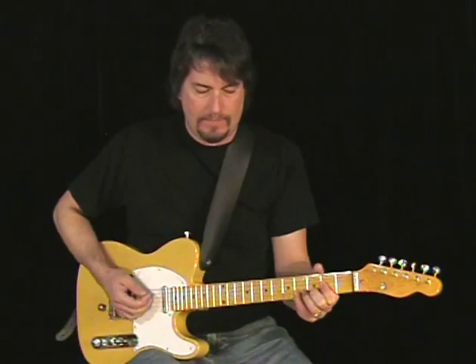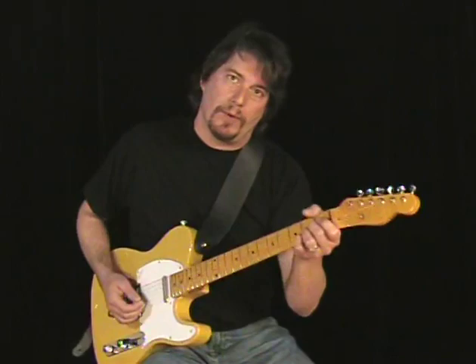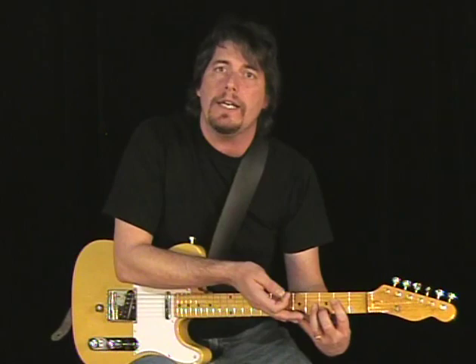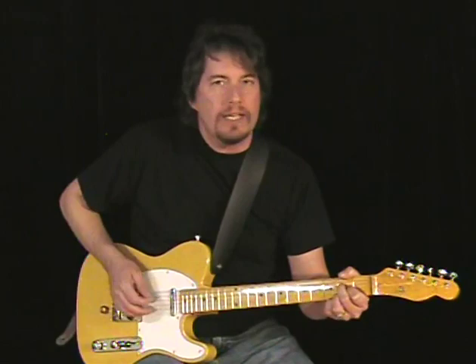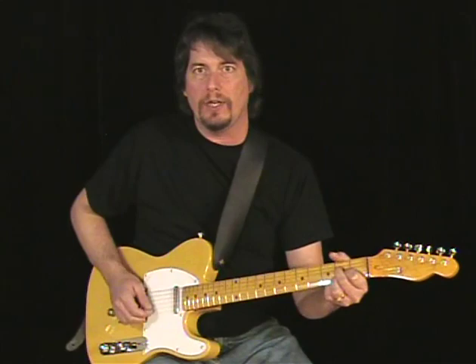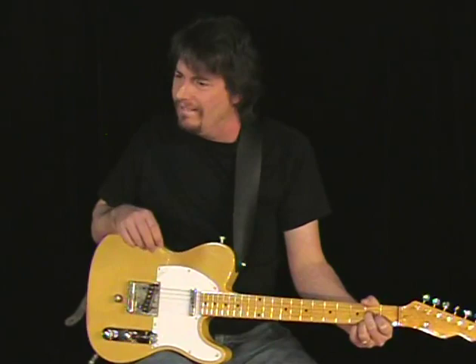You can even fret the 5th fret on the E-string to get that extra A note. If you just do an A chord and then bend it up with a bender, you can go a half step, but you can't go a whole step because it'll discord. If your bender is one where you can really control it and go a half step — because if you go a whole step it doesn't work — a lot of guys will do that with an A chord. Let's move on to an A7.